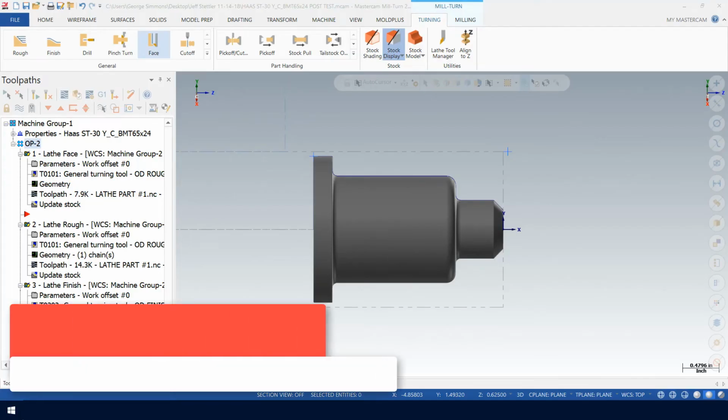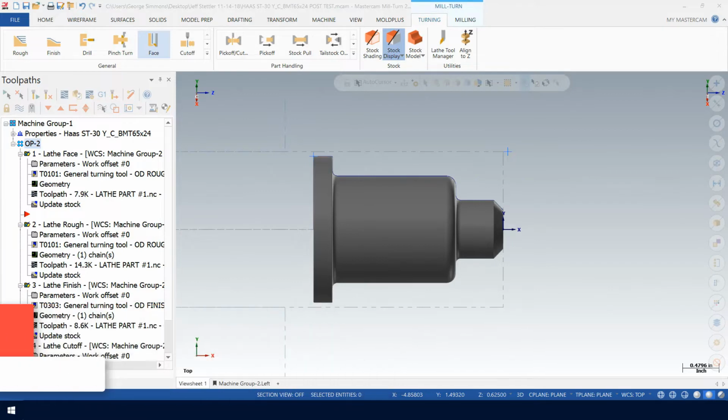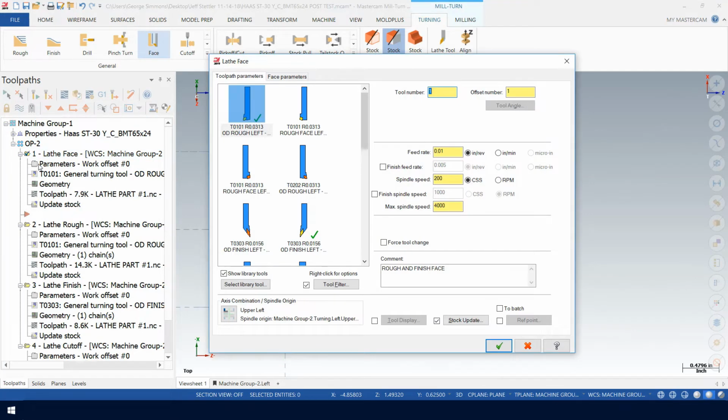What I'd like to discuss with you today is lathe tool holders, primarily the advantages and disadvantages for left and right-handed holders, and how we set those up in MASTERCAM so they would be easier to identify. In the parameters of the lathe facing tool path, you can see I've got what looks like a left-handed holder. The way you can determine that is whenever you hold a tool by the shank and the insert's down on that holder, the insert is on the left, that's a left-handed holder.